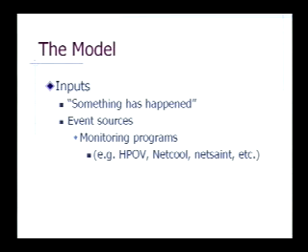And now, onto the model. First, you have the inputs. Something's happened. Now, where are your event sources? You've got stuff like monitoring programs, HP OpenView, NetCool, NetScreen, WhatsUp Gold, I don't care. Stuff along those lines, where these are the things that are your eyes and ears. These are the things that go out to the net and observe for you because, well, your people are sitting in a NOC somewhere. So these are things that observe the tree fall. These are things that show you that something's wrong and you have to react to it somehow.